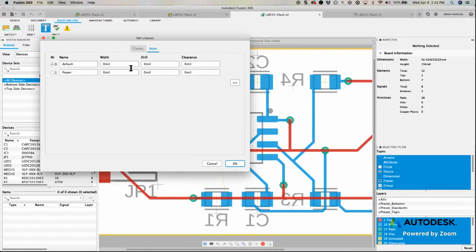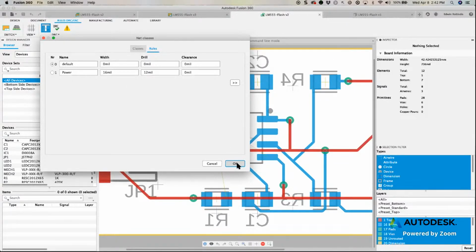Then if you have a power net that you need to be wider and you make that width bigger, in that situation, you'll see that the net class will win because it's larger than the minimum specified by the DRC. So you always have these minimums competing with each other. And that's a key principle to remember when using both the net classes and the DRC.